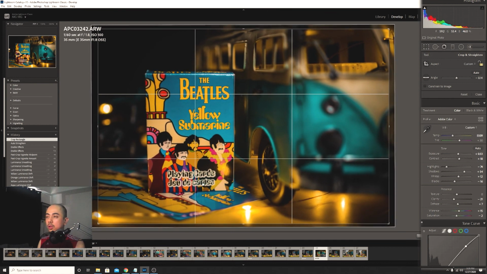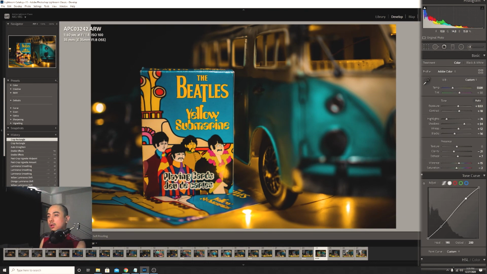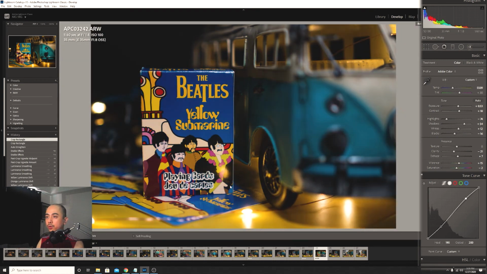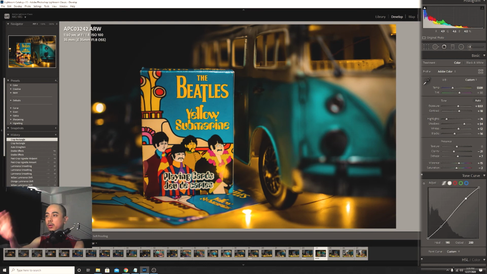I'm using the rule of thirds grid, it's the most basic guideline, and that looks good. So I don't normally go for front and center. If you would notice, I have the card on the left side, and that's pretty much it. There's not much adjustment that I would do on this photo since I've already set it up in camera, and yeah, that's pretty much it.